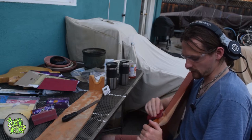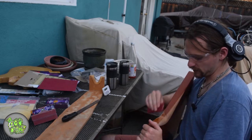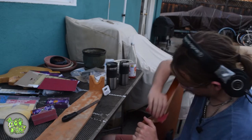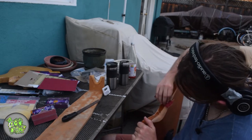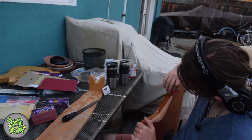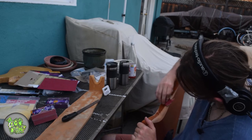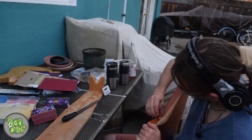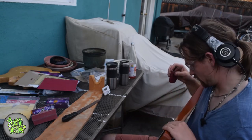Slowly working this out, getting it smoothed out. Taper this out. So I am kind of going against the grain a little bit, because I'm trying to smooth out this edge and get the finish a little bit more round, so it's a little bit more acceptable.